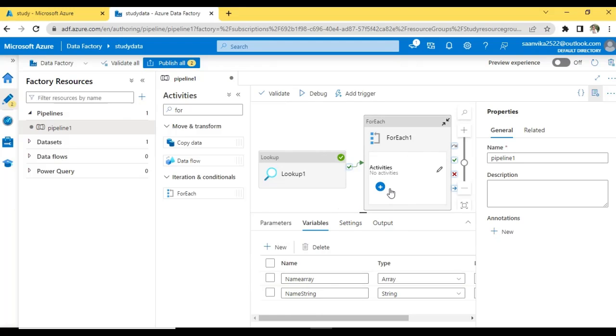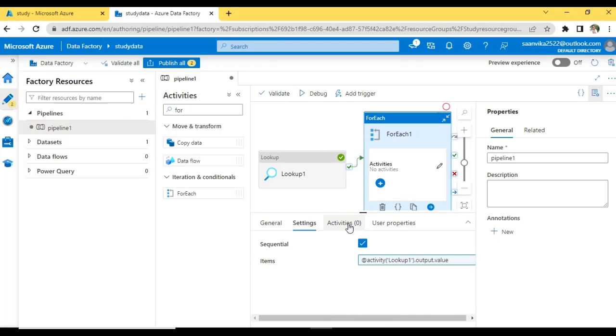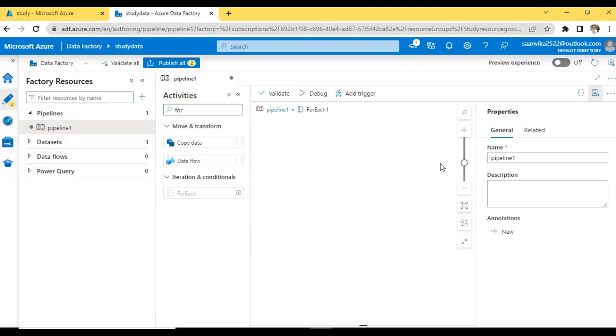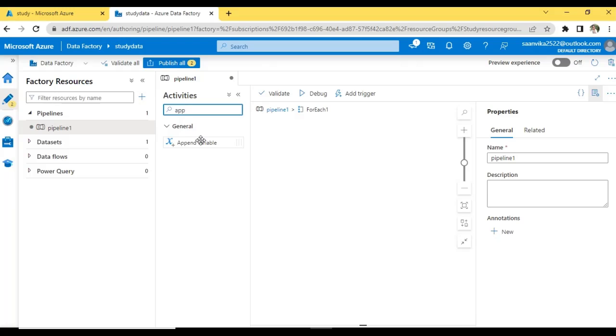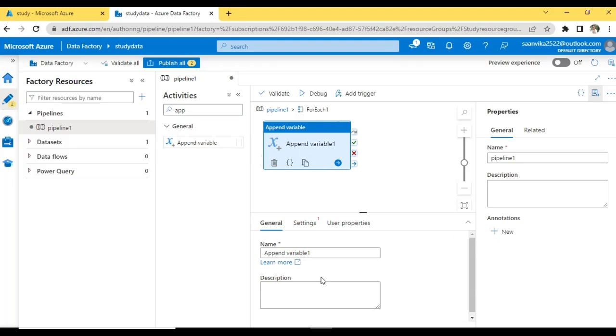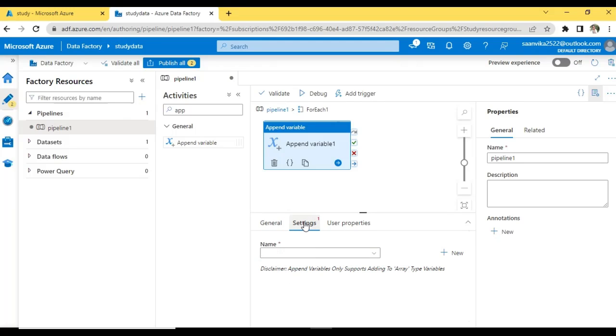So inside these activities, let me use the append variable activity. So this append variable activity helps us to append values to any array. So here we are appending values to the array. Go to settings. Let me take the name array.